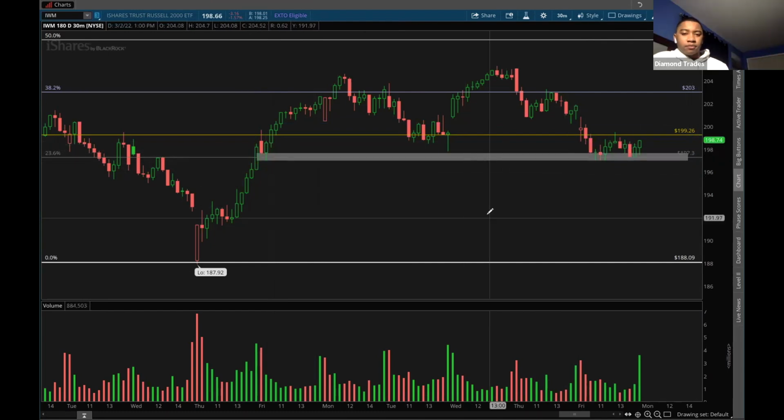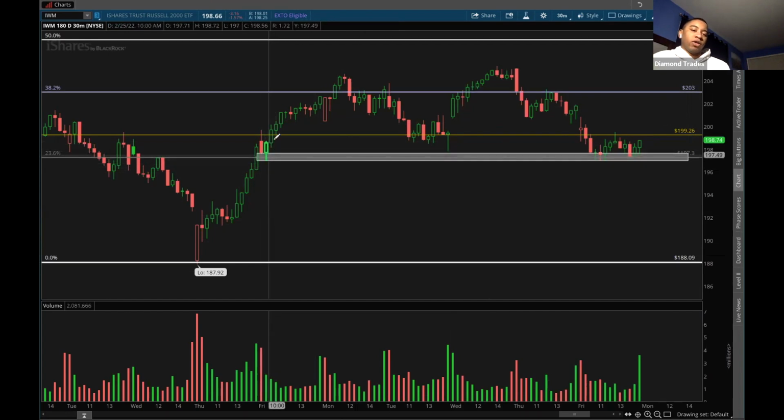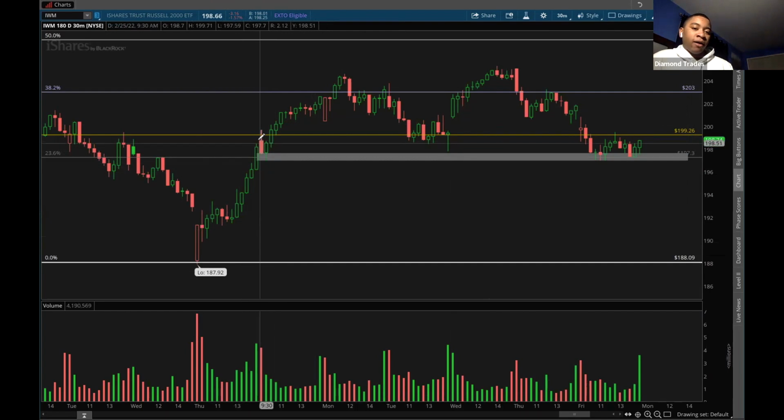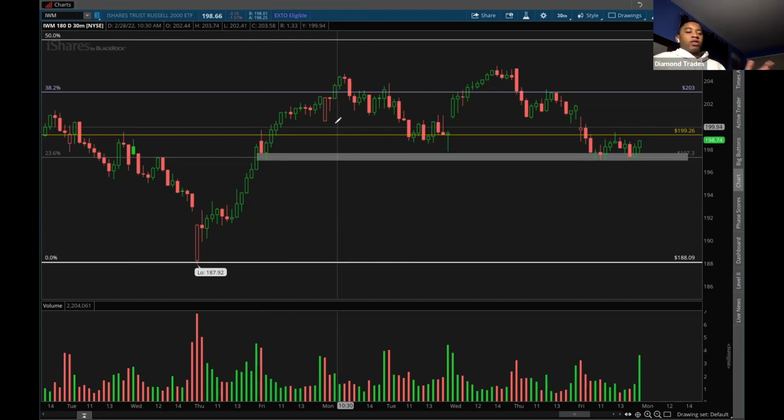Perfect. And so exactly, that's what I mean by, we're using these fibs obviously, but you also want to use different levels of conviction. Like Mander said, we got this massive rally. We gapped up in the morning, wound up selling off a little bit, rejecting 200. 200 is a psychological level, right? When we're doing these supply and demand zones, here's how I like to look at it. We have this massive rally. The stock opens, it starts to sell off.